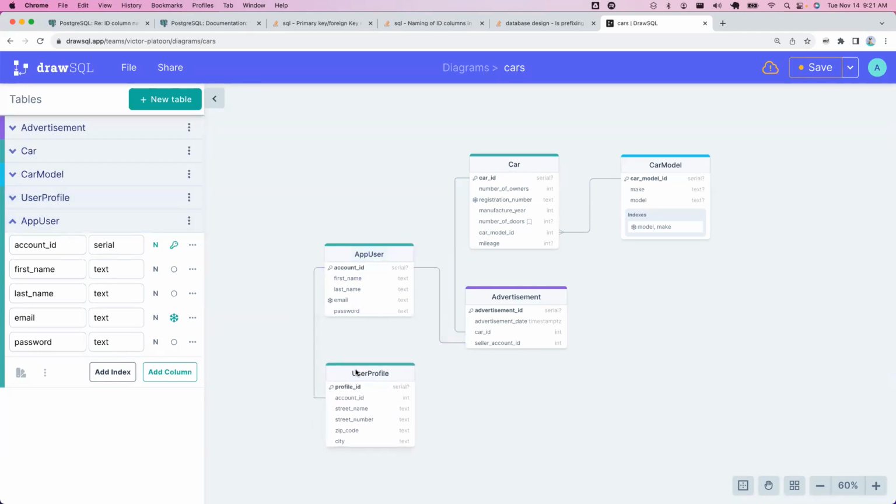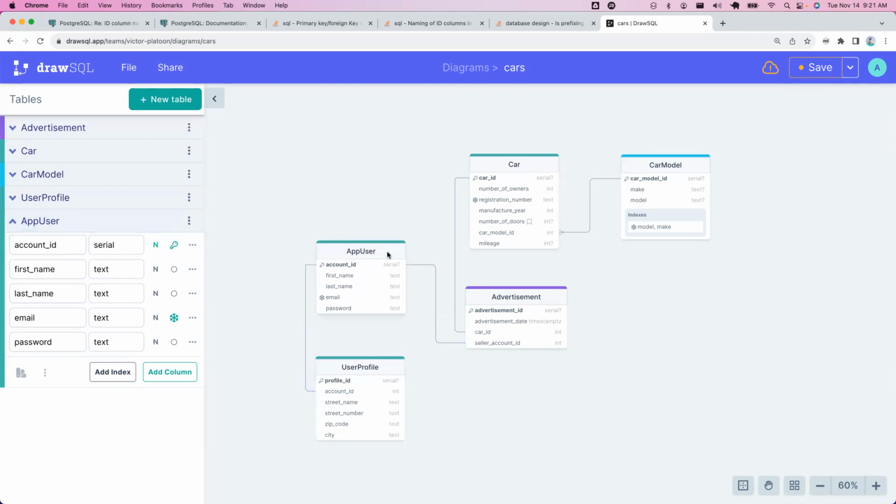It's a little bit of personal preference and taste, but with Django specifically, because it creates this app user table all the time, in some ways it's nice to not throw too much on here and put other stuff in a user profile.